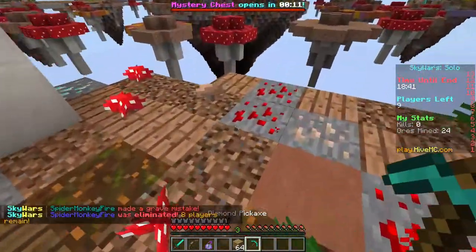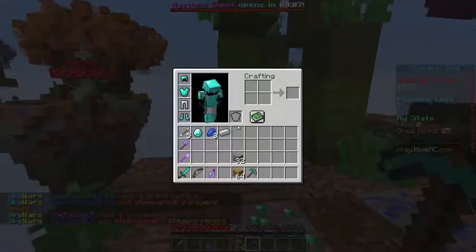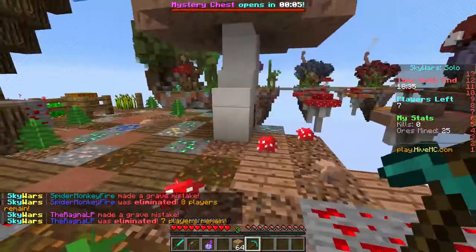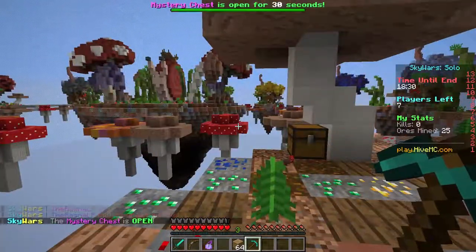Two arrows is not much, but... Okay, just... I thought I saw a bridge. Alright, that's a few more arrows. Let's see. Okay, they have full diamond armor, but... Okay, I don't have that.